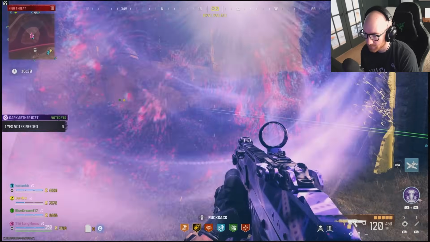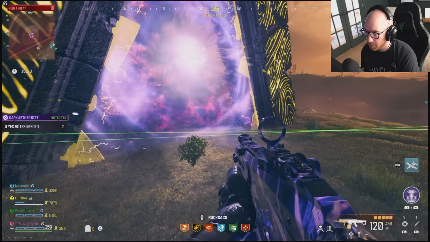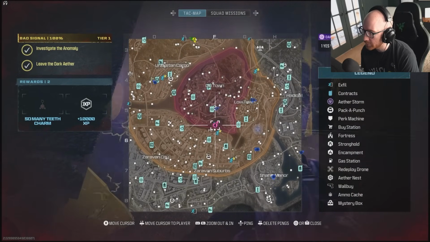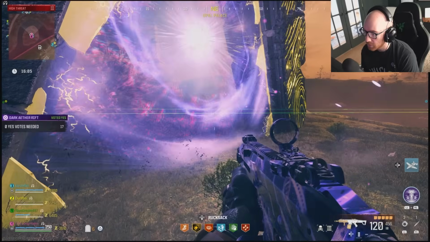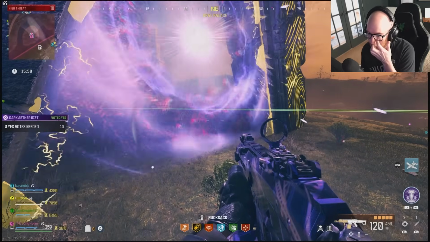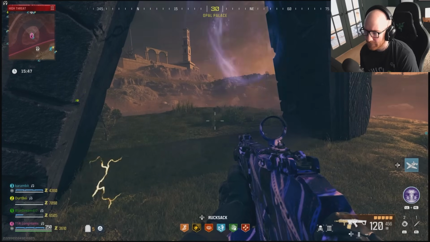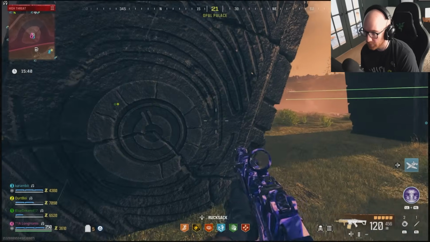One yes vote needed. I voted yes. You gotta vote yes, big dog. Wait, do we need multiple? How many do we need? Oh, we need three yes votes. Oh no. Zero yes votes needed. Are we good? I don't know if we're good or not. I think because we're in a team of four. Oh boy. This is not gonna work. I don't know what we need to do here.